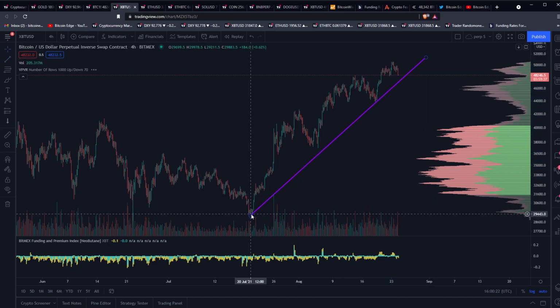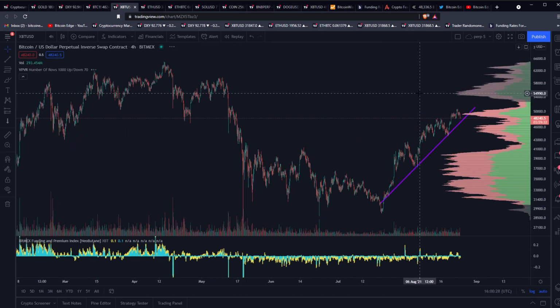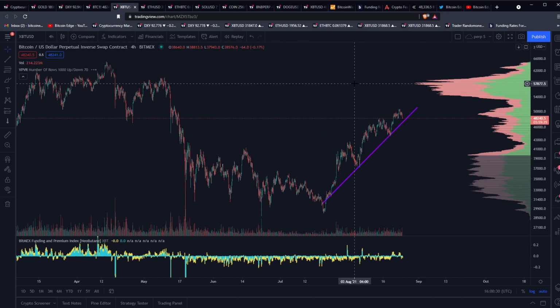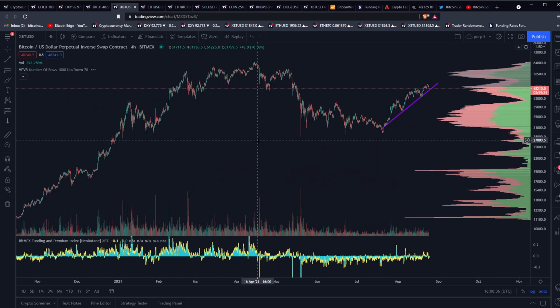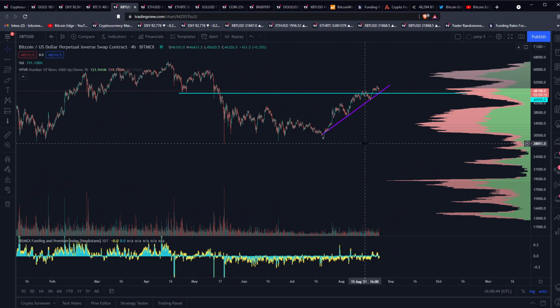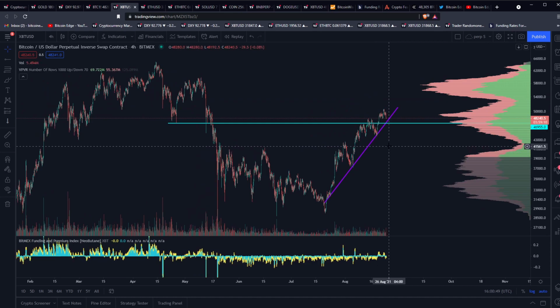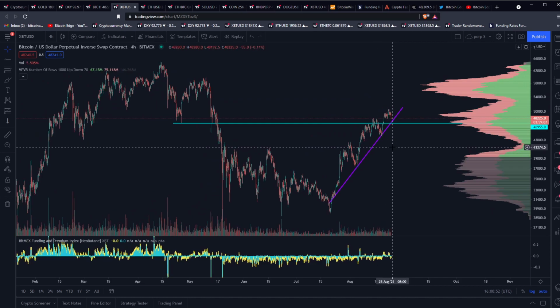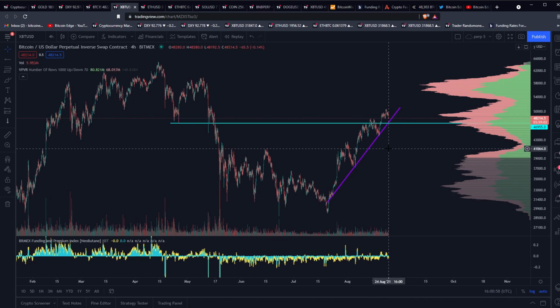Something like this. You could also take this one and this one, but you shouldn't be too strict with it. You can make them really strict. If you like that, you can do it, but it's not my cup of tea. It always changes with the wicks a little bit and stuff on certain exchanges. So there's no point in being too precise with it. One exchange will hunt the stops, other exchange won't. Spot usually holds. So that is a little bit the case right there.